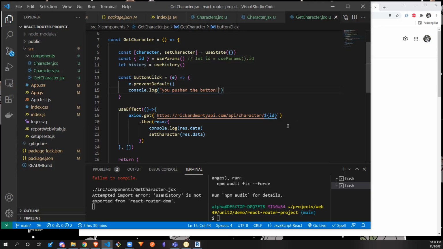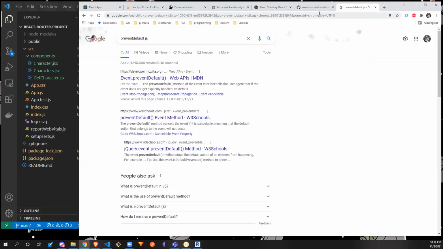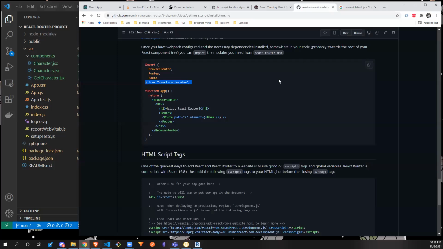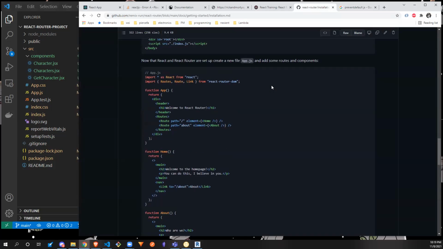If I save that, useHistory is not exported from... Oh my God, I'm gonna die. Let's go back to the documentation.